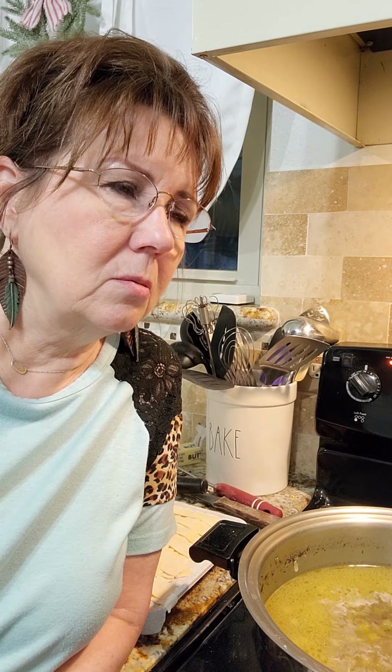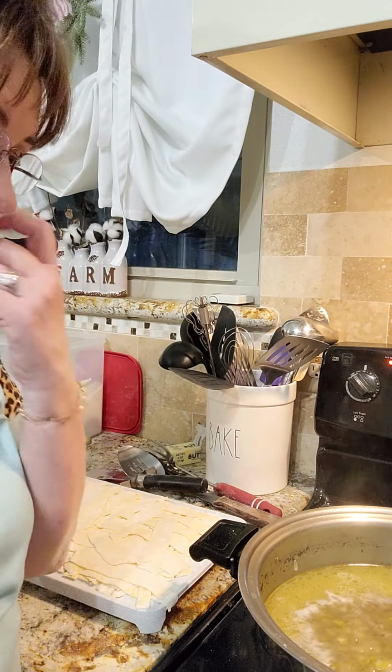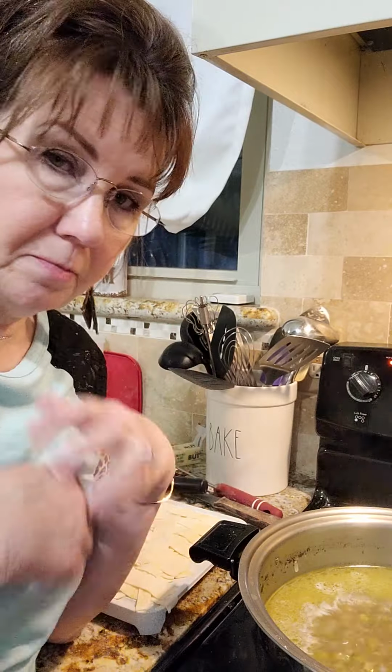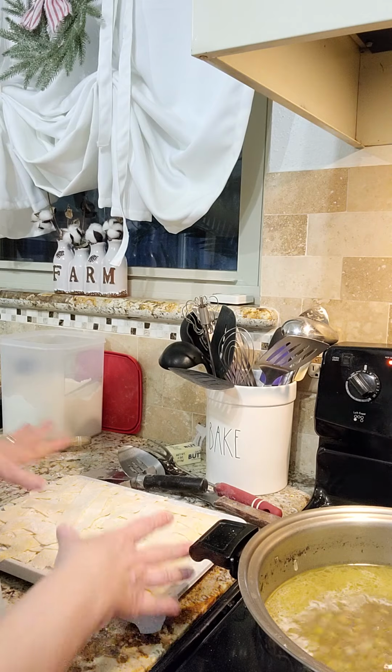Did I tell y'all right? 1 cup of liquid to the 2 cups of flour. So a half a cup of the broth, half a cup of the canned milk. So it makes 1 cup of liquid to the 2 cups of flour. Mix that up. It'll be tacky like dough, and then roll it out pieces at a time with your flour. And then I do the same thing. I use my pizza cutter and roll them and cut them with that. And then I set them aside and let them sit.